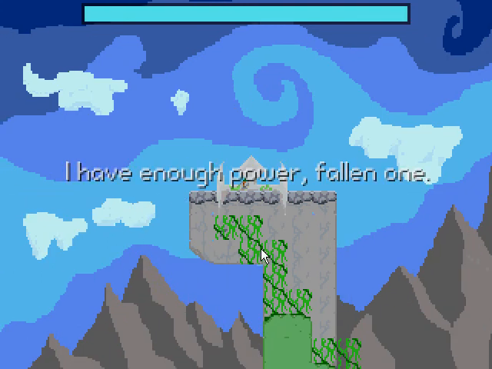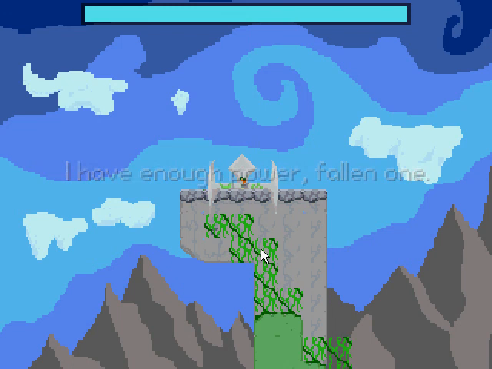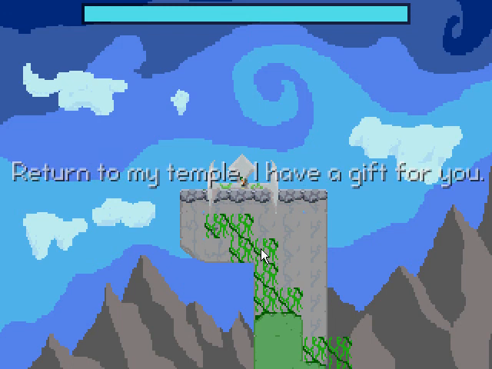Here we are. I have enough power, Fallen One. Return to my temple. I have a gift for you.